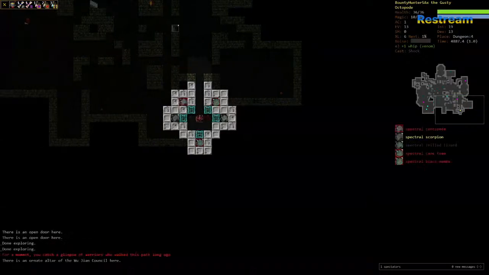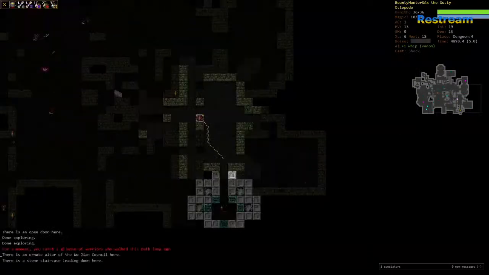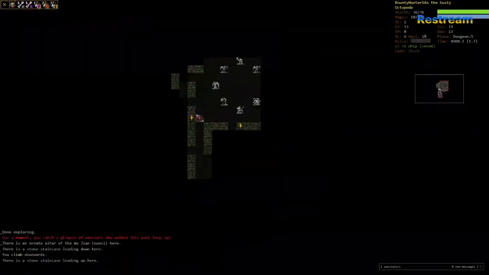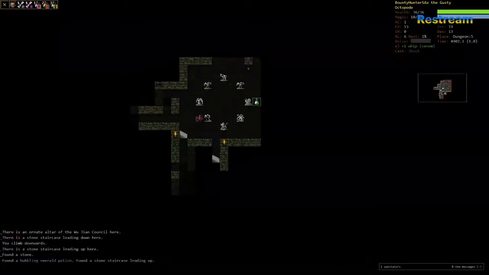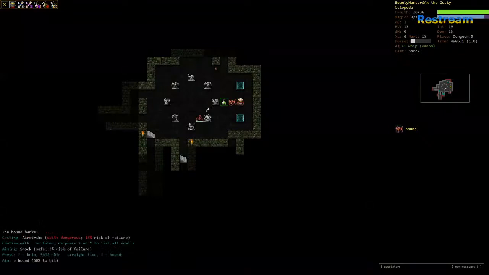I have no interest in Wujanism. I have every interest in not dying. Let's go to D4. Odd circle of statues. This is a great airstrike potential.